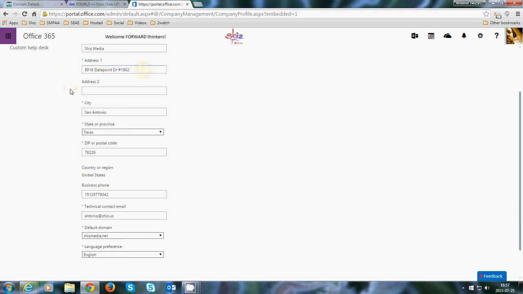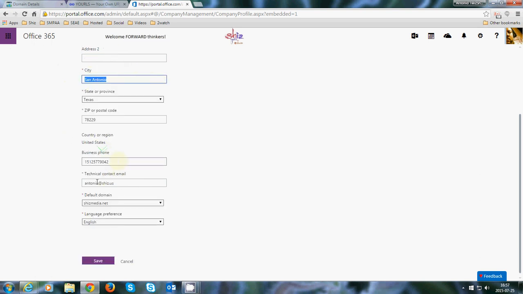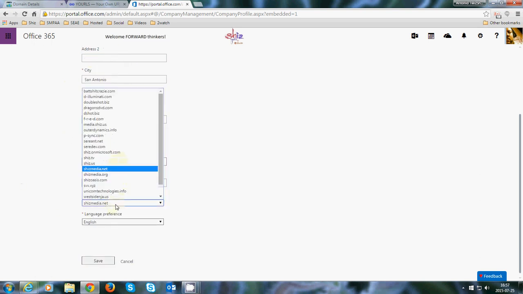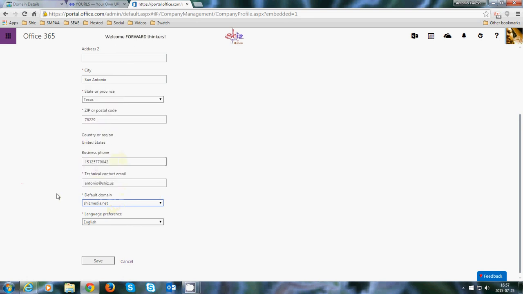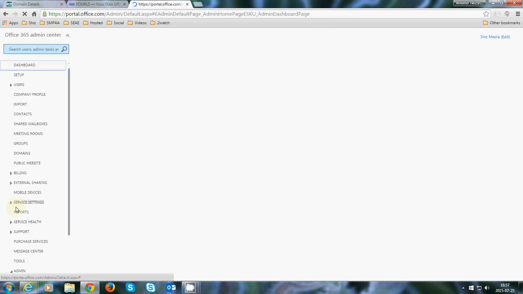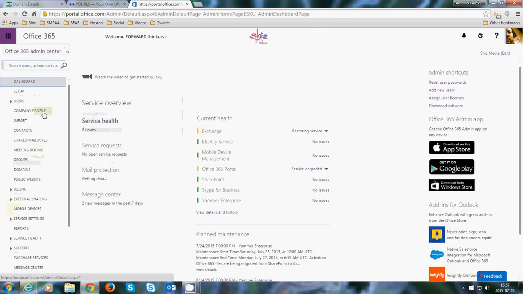If you have a headquarters office that's not the cleaners, then you want to put that, or some type of mailing address, and put that in here, the phone number, the email address. Your default domain is selectable here as well. And then you can save it here. So those are some of the custom features you can set.